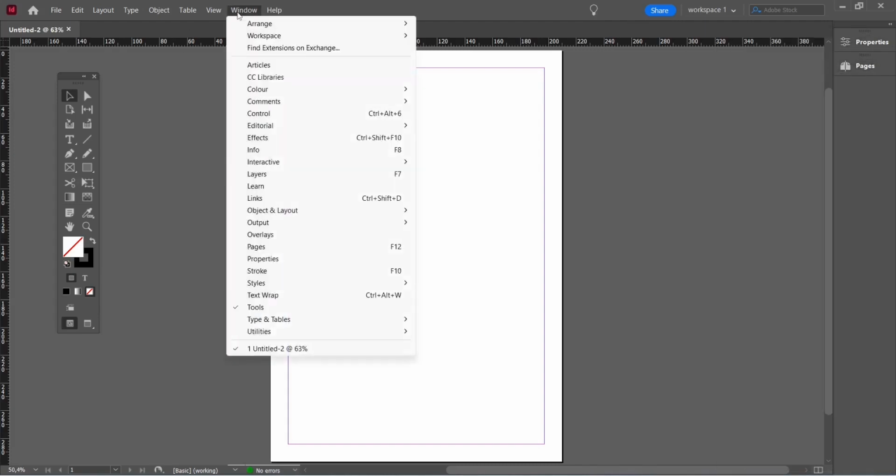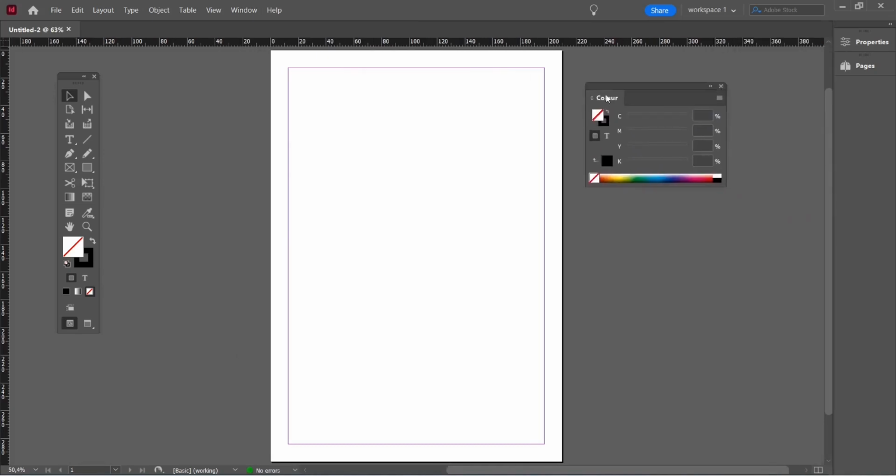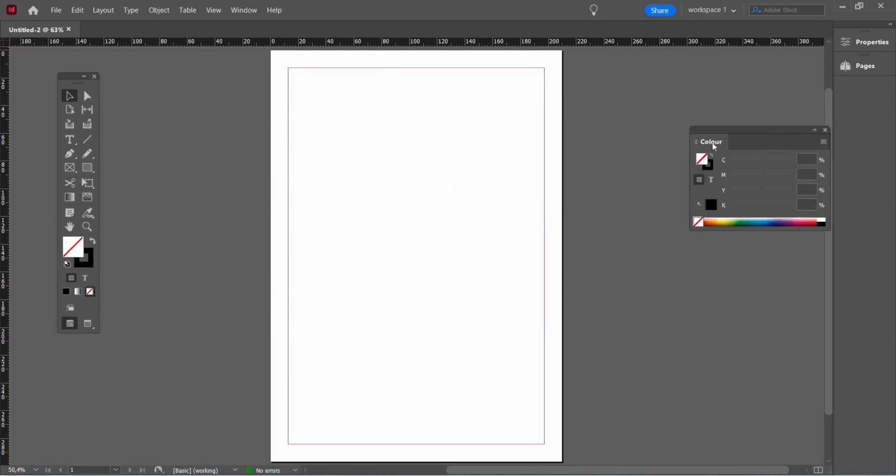Once again, let's click on window, and also you can see that many of them have other submenus, like for example color has 3 extra menus, so color, gradient and swatches. And here we are, the panel color. Also for that, of course, we can move it around the workspace or also place it right here next to the other ones.